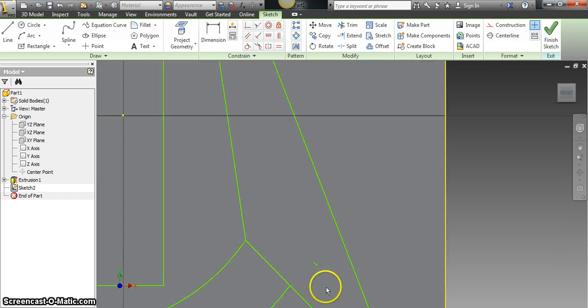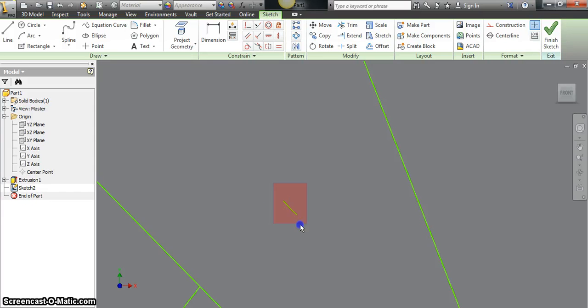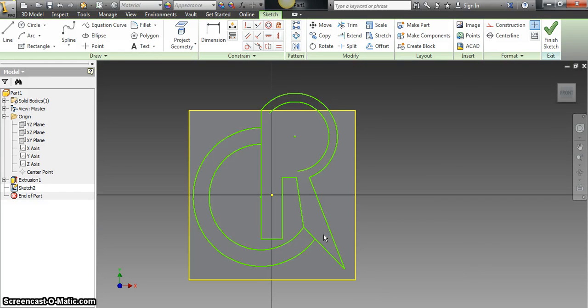And watch closely. See how I got this? Zoom in. Delete. You want to be very careful with these because little lines can sneak up on you. Let's see if I can offset this just a little bit more. So I'm going to go back to offset, see if it'll go any further. Let me try that. Cool.